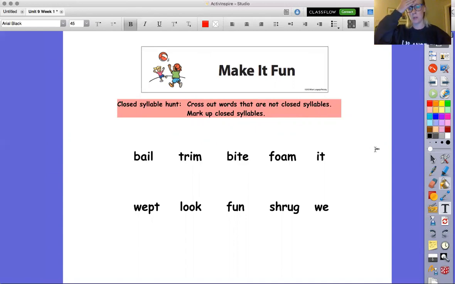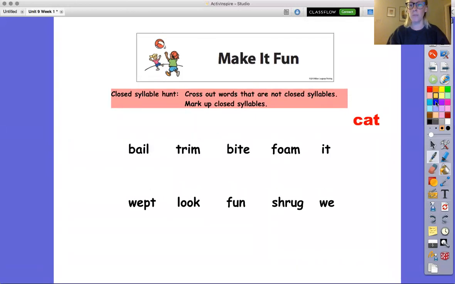So here's that reminder. A closed syllable, let me give us the word cat one more time, just as a reminder. Here it is. Cat. A closed syllable is a word that you can push out all in one breath. It has one vowel, and on either side of that vowel, there is exactly one consonant, okay? So for instance, I know that cat, here are my two consonants closing in on my one short vowel. I'll now remind you how to mark it up. I'm going to mark up that short vowel with a breve.